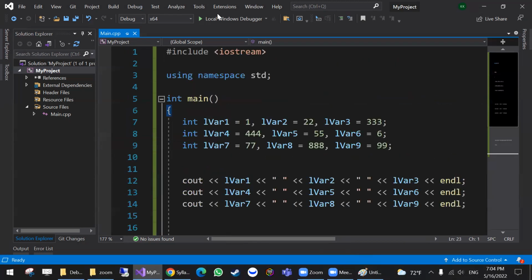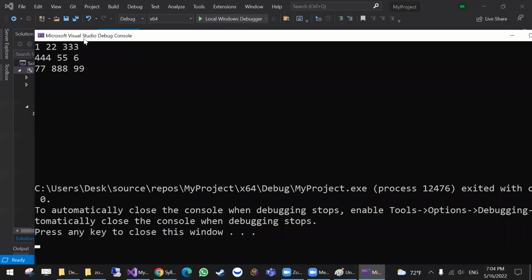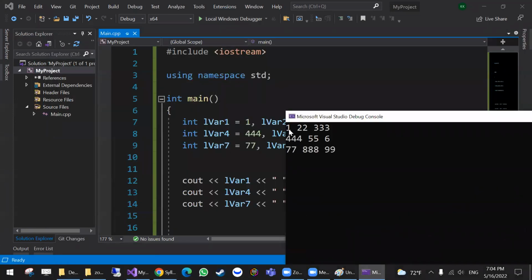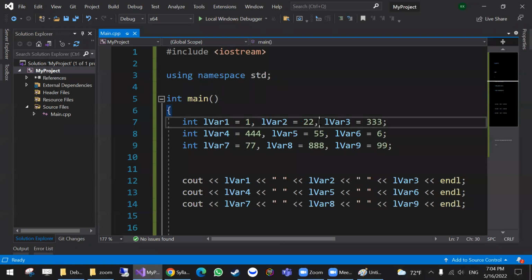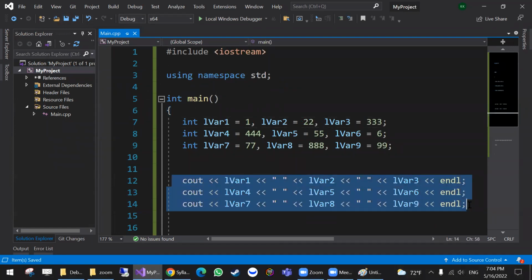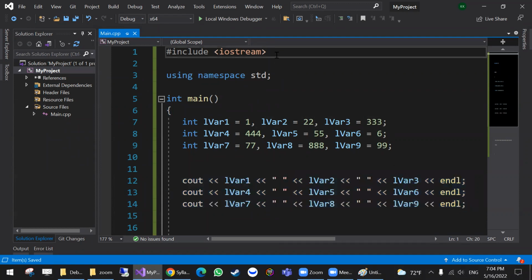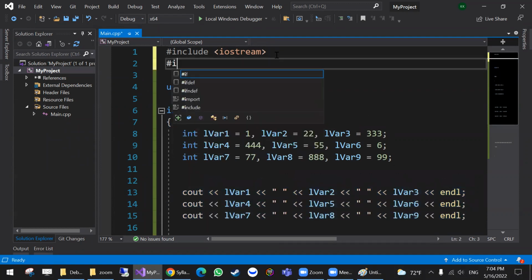So back to this, notice we don't like how they are displayed. This 4 is below this 2. I would like to see them in one column at a time, a perfect square, let's say. So this is the default behavior of a cout statement. But C++ provides us with a library called input-output manipulators.